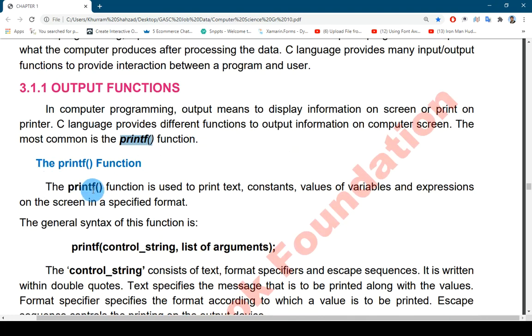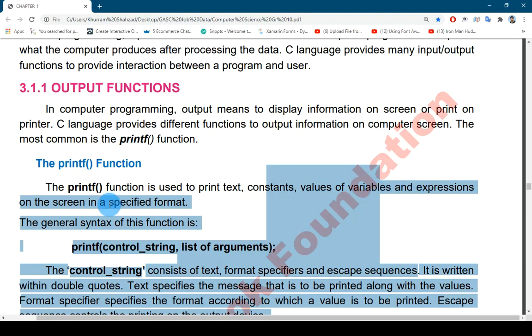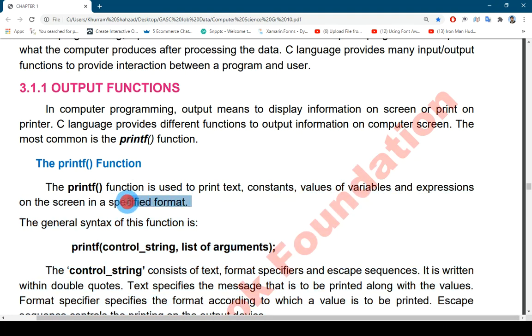The printf function is a simple function which is used to print text, constants, values, variables and expressions on the screen in a specified format. What is the general syntax of this function?